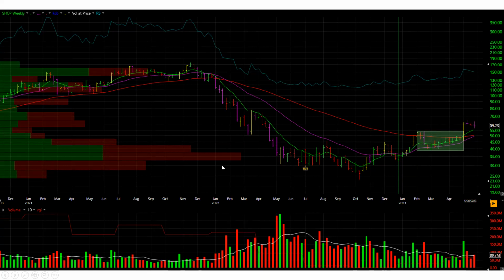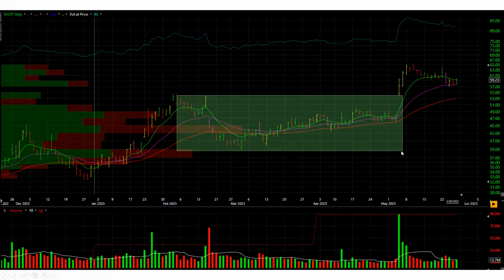So this is on a weekly chart, and if we look at the daily, here's the base that we were looking at earlier. You can see how the stock has done nicely, trying to get back to the top of the base, and then on earnings it shoots up, right? But before earnings, in this zone here, you can see how the stock quietens down and the volume really dries up. So there's no sell-off going on, there's no heavy buying.